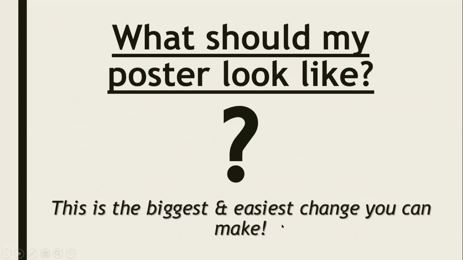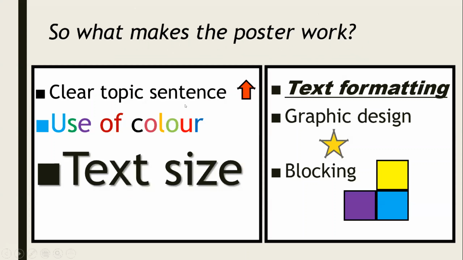If you want to make your pitch that little bit easier, you can do so by focusing not just on what you say, but on the poster design, which was touched on quite heavily earlier. So again, this is kind of reiterating some of the points. So what makes the poster work? Firstly, a clear topic sentence in both your speech and the poster. It keeps the aim of your elevator pitch clear.